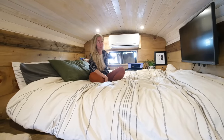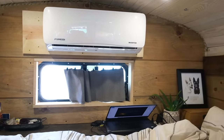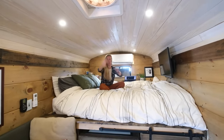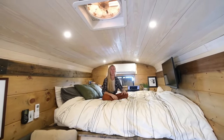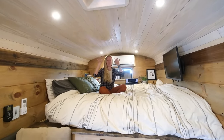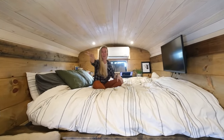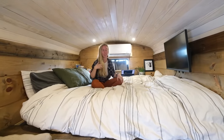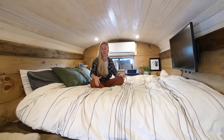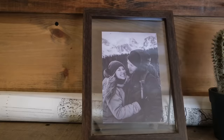We initially installed it just because we wanted to have a window by the bed, but we really quickly realized that because we're up so high, if it's hot in here, you can open the window, turn on the max air fan, and it just sucks cool air across us while we're sleeping, which is super awesome to have. Our lights actually also are in two separate zones, so we can leave the bedroom lights off and have the kitchen lights on. Steve is a really early riser and I like to sleep in. So if he gets up and wants to make coffee, we can leave the lights off in here and it's a little bit darker for me to still snooze while Steve gets ready in the morning, or vice versa.